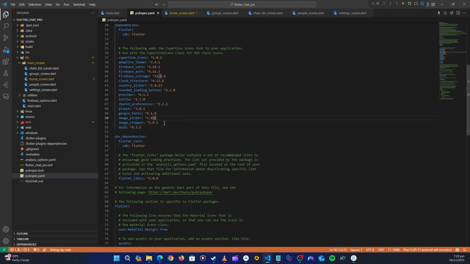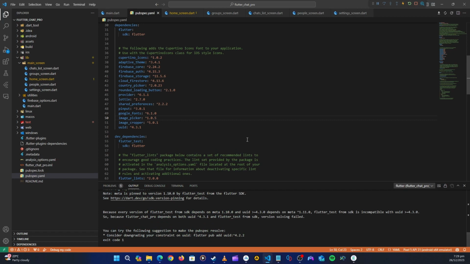Let's Control S. So looks like we have an error. It says consider downgrading your constraints on uuid to uuid 4.2.2.